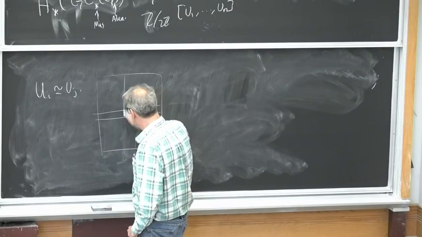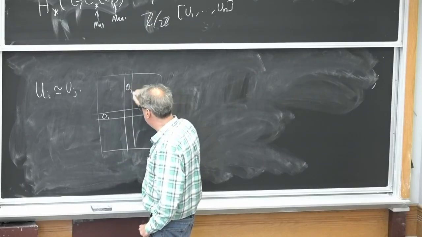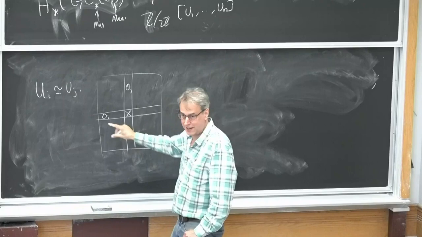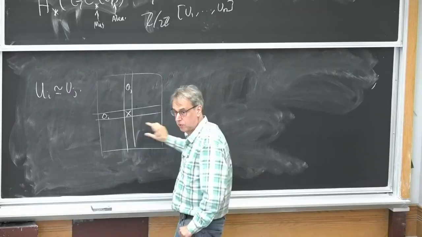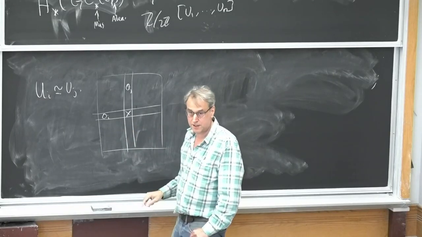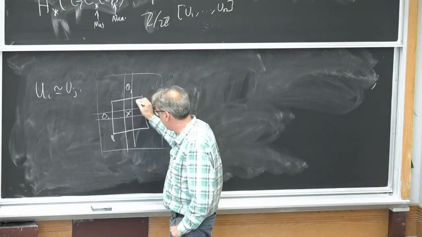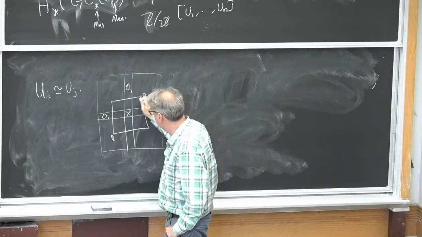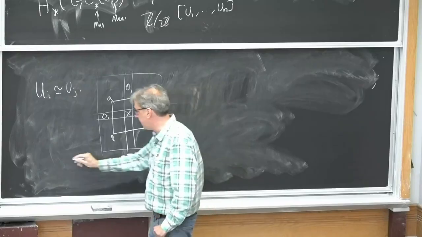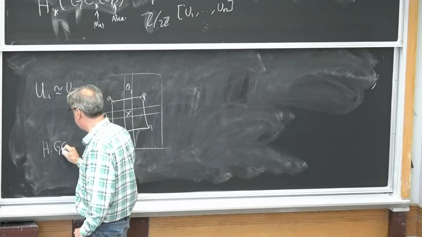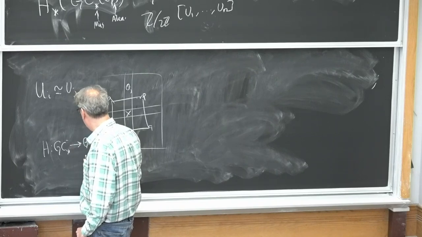Suppose that Ui belongs to this Oi, and Uj belongs to this Oj, and there's an X that lives exactly here. So the column that contains Oj and the row that contains Oi is blocked off by an X marking. Then you can define a homotopy operator which counts rectangles which cross exactly that X marking and no other X marking. And that's now an operator from the grid complex that raises dimension by 1.